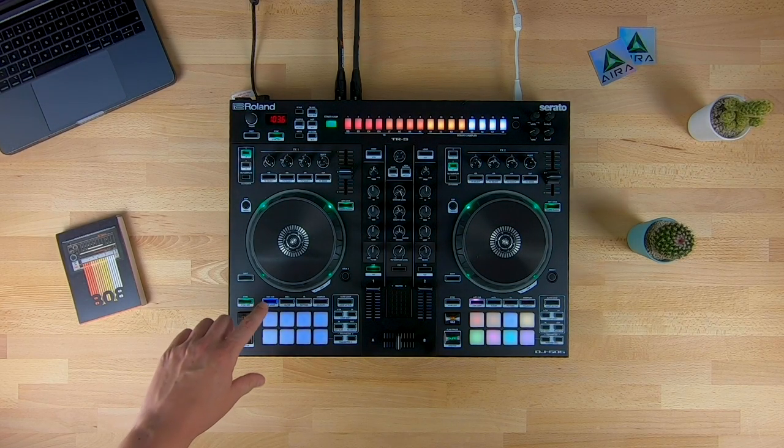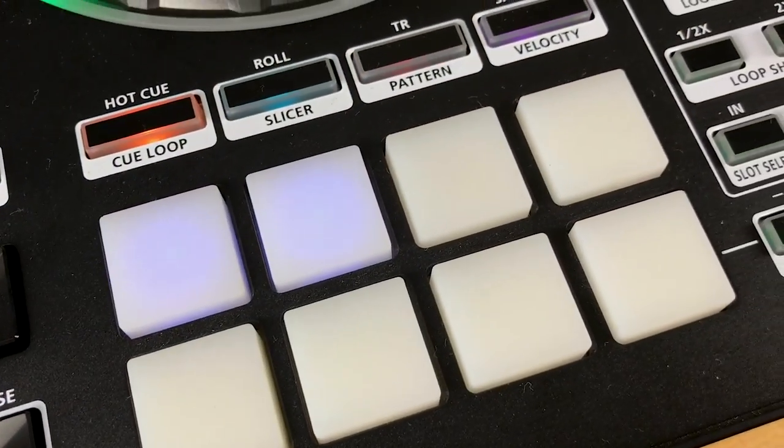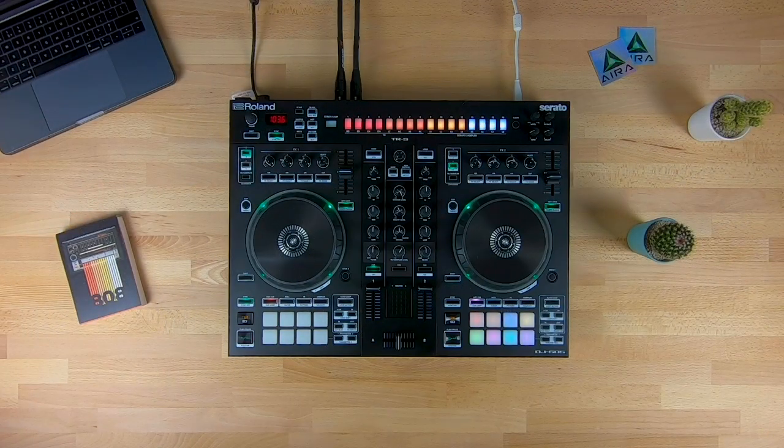If you press the hot cue button twice, you will enter flip mode. This is shown with the mode illuminating orange. Flip mode allows you to trigger your flips that have been created in the Serato Flip software and saved to a track.